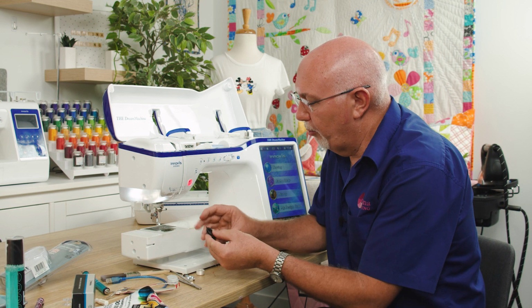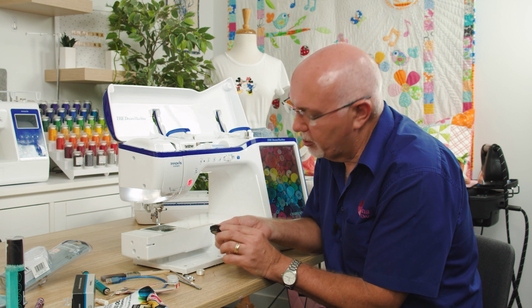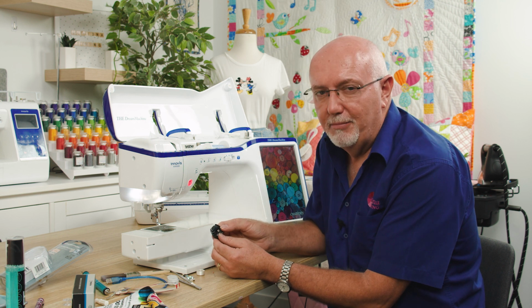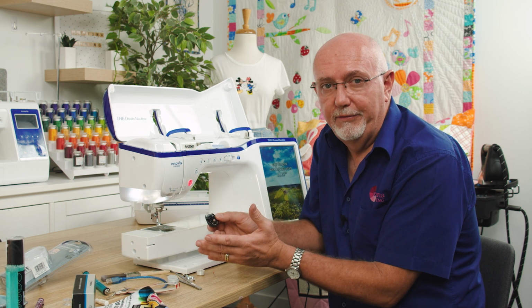You can also, by the way, just do a quick view of your bobbin case. Run your fingers around the perimeter. If there's sharp edges or scratches or burrs or needle holes anywhere, that could indicate that you've had a bit of a needle crash or damaged the bobbin case. A damaged bobbin case will give you no end of grief.